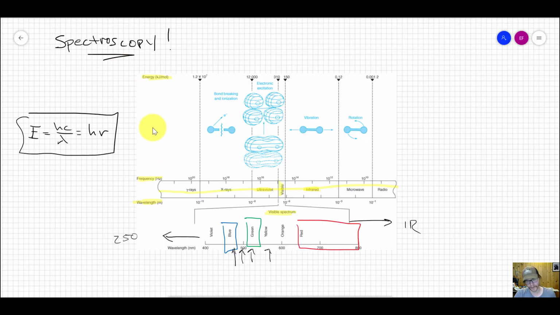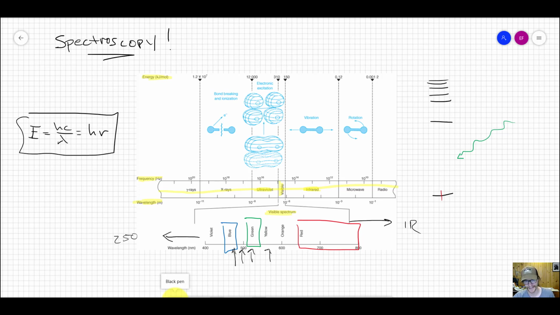So what happens to a molecule when it absorbs visible or ultraviolet light? You probably have already learned this, but we're going to do a little bit of a reminder here. When any material or any molecule absorbs visible light, it's undergoing an electronic transition. Normally, if you're thinking about a molecule or an atom, you have electrons positioned in whatever the ground state is of that molecule. So you've got an electron hanging out there. When a photon comes in, we'll say it's this green one, that molecule absorbs it, so it's got exactly the right energy level to absorb that.